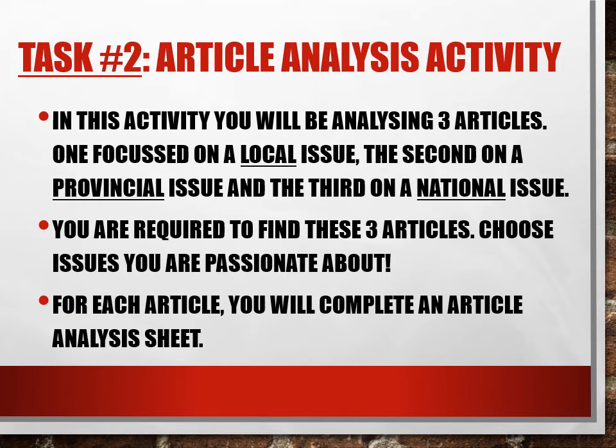Task number 2, Article Analysis Activity. In this activity, you will be analyzing 3 articles. One focused on a local issue, the second on a provincial issue, and the third on a national issue. You're required to find these 3 articles. Choose something that you are passionate about. For each article, you will complete an article analysis sheet.